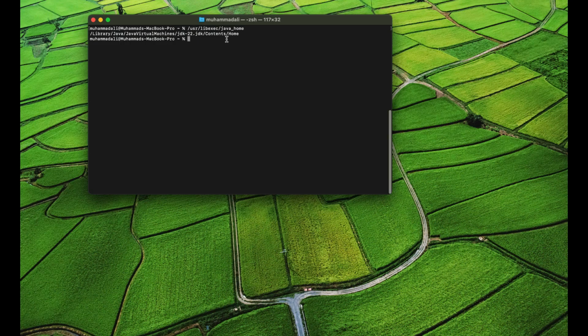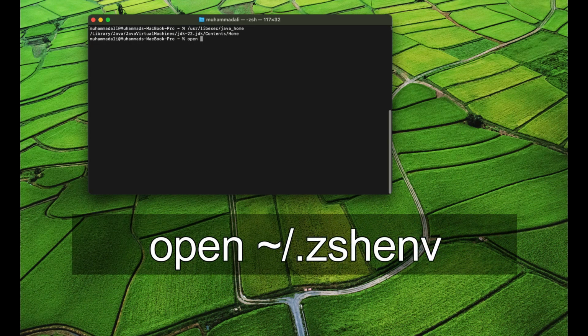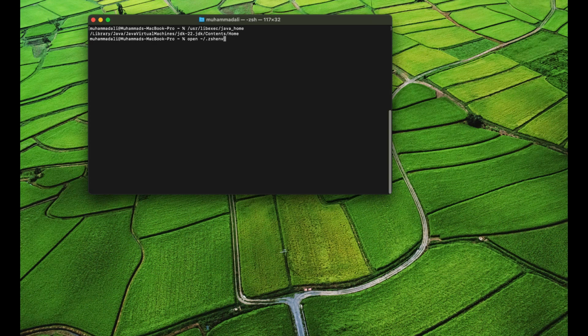Now we have to open the Zshell environment in order to paste this path in there. So we can say open tilde/.zshenv, and it will open up the Zshell environment file.